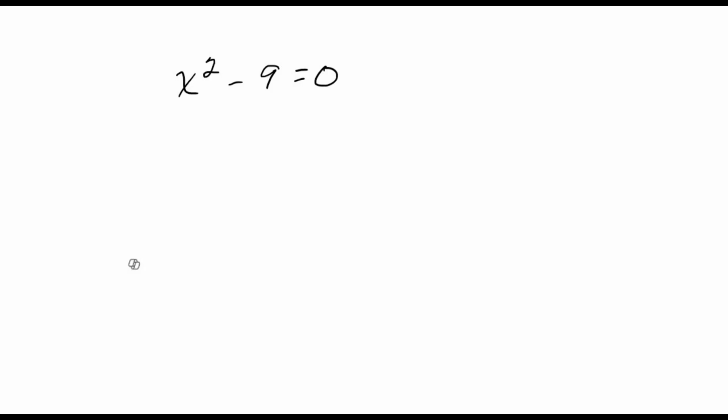Okay, I want to look at some more examples with quadratics where you just have a single term with an x squared. One way that we can do this problem is that we can isolate our variable and then take the square root of both sides. So I have x to be positive or negative 3.